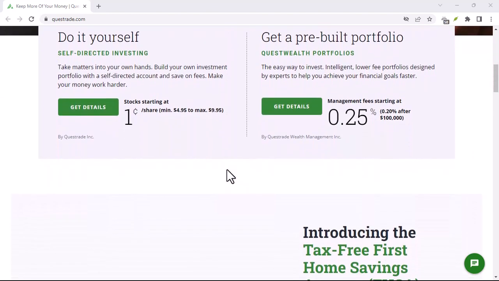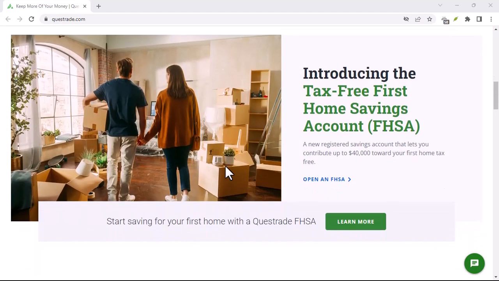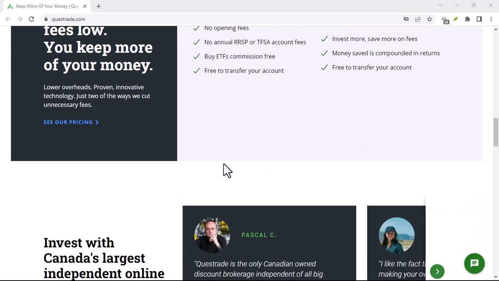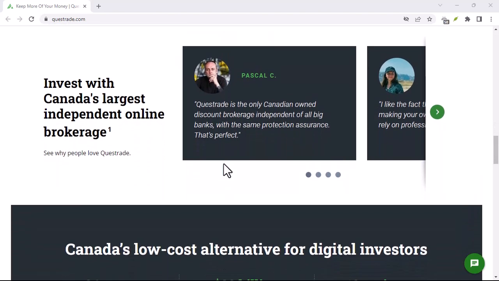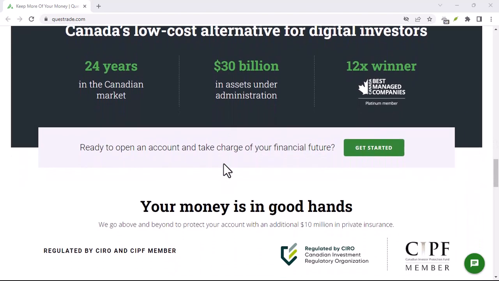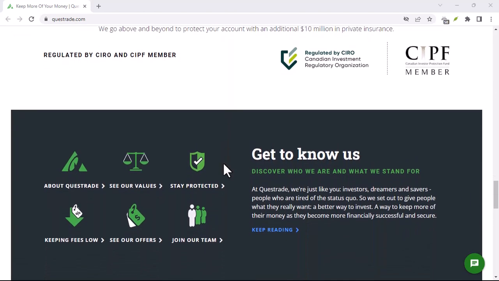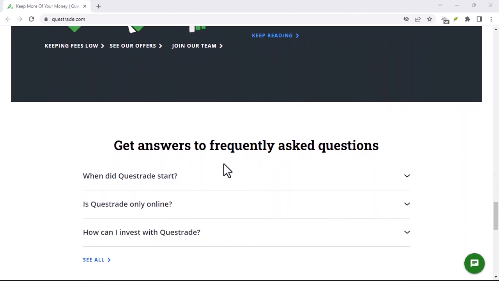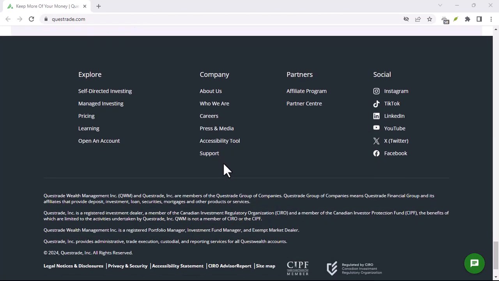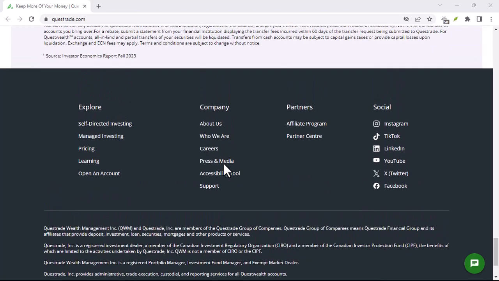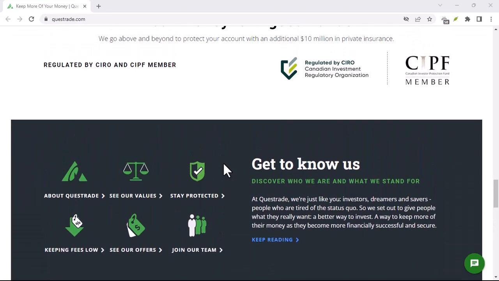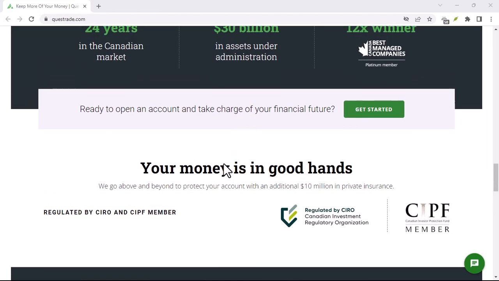Reason number 3, the settlement scramble. Sometimes, a negative cash balance can be a temporary glitch. This often happens due to unsettled trades. Remember, when you buy or sell securities, the trade doesn't settle immediately. It can take a couple of days for the cash and securities to officially transfer. During this settlement period, your cash balance might appear negative. This is because Questrade has already deducted the funds for your purchase, but hasn't yet received the corresponding cash from the seller. Don't worry, this negative balance should disappear within a few business days once the trade settles.